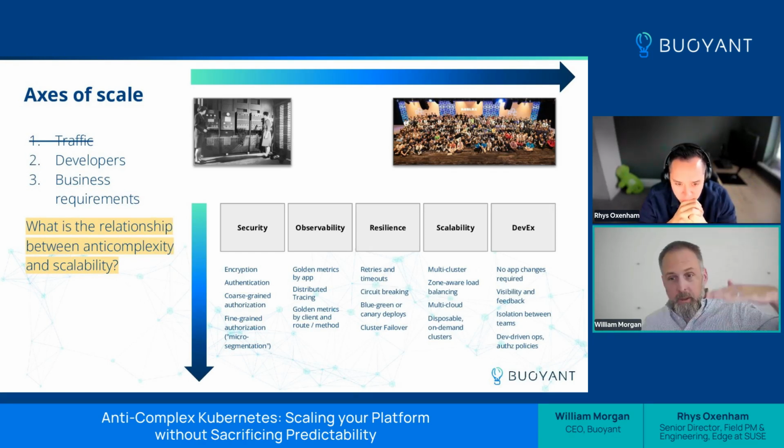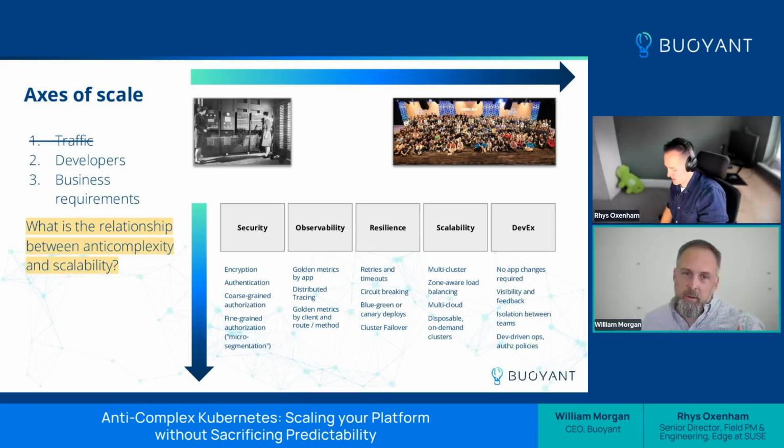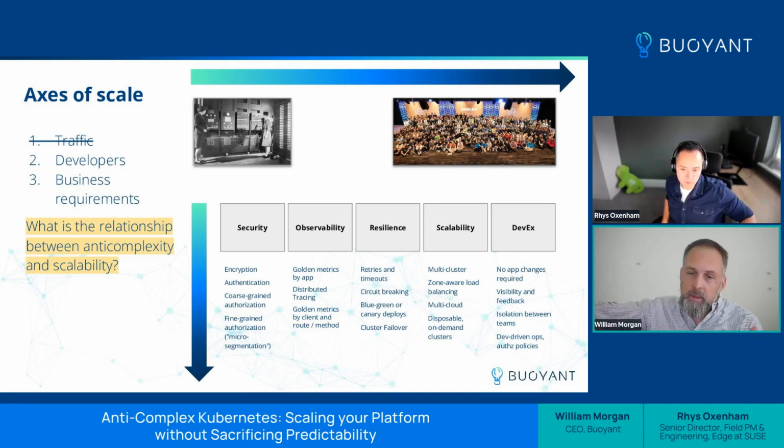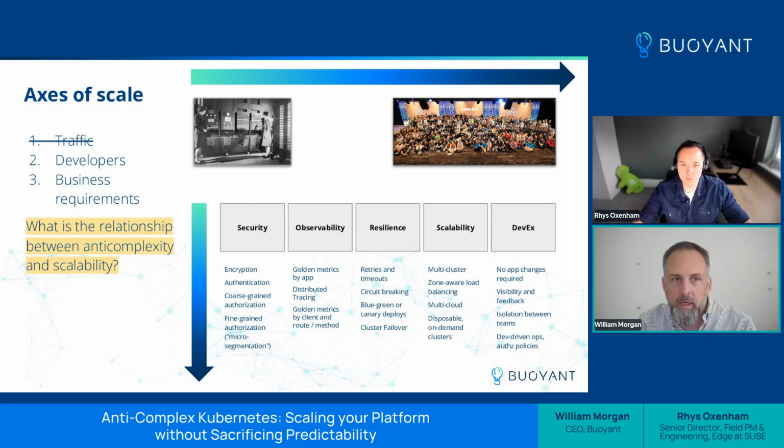And then on the axis going from top to bottom, unfortunately, I have that same graphic that I pulled from before. We've got simple features at the top, and more complex features on the bottom. So going from left to right, you can imagine scaling to support developers. Life is easy when you've got one developer, maybe. It's very different when you've got 1,000 or 10,000 developers. And then on the y-axis, you've got the business requirements. So I think this is the part where the theme of this webinar is scalability. This is the part where I think things start getting really interesting.